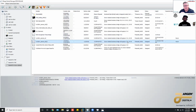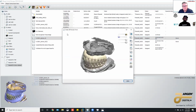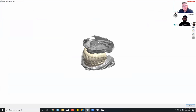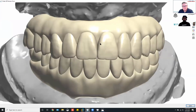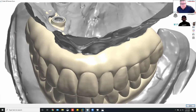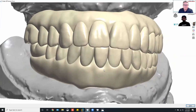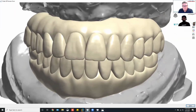Design. Now, this is the case that we were just nested. You're going to show us? No, this is actually another case. I did a thimble bridge, and I was just going to show you what you were talking about. You get this nice design right here. You get all these, and obviously this is cut back a little bit more so the ceramist can put glass on and get a nice pink. But you get all this design, and it looks good. And next thing you know, your fitter takes it and he just destroys it.